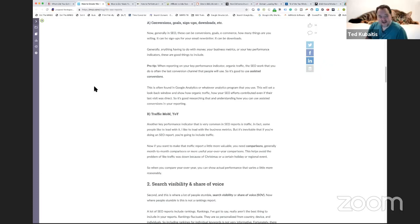And I'd even argue it's more fine-grained than that, because it's really dependent upon the CPC of the keyword and the search volume. If there's 1 million monthly searches on that keyword, being 13 is awesome. Are you kidding me? And if the average CPC on that is $57, being number 13 is still amazing. That's still money in the bank. So it's all relative to the characteristics and value of the keyword. Very true.